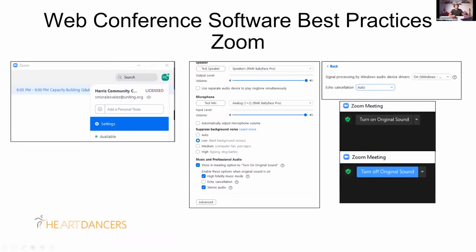In Zoom, there's more settings, so click the name up here, go to settings, and then background noise. If there's not a lot of background noise, then turn that to low. Click this show in meeting, turn on original sound. That's what I was switching on and off just before. And then, rhythm is life, people, select this high fidelity music mode and stereo audio. So when you share Spotify or some sort of music that you're playing, then it'll play in high quality as well.